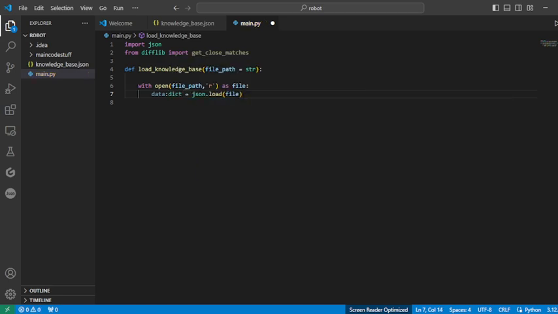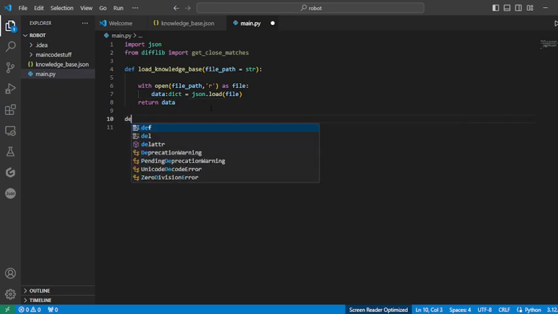Okay, dict and json.load(file). Now after that we're just going to be returning data. So param file_path is the path to the JSON file containing the knowledge data, and return is the dictionary with the knowledge base data.